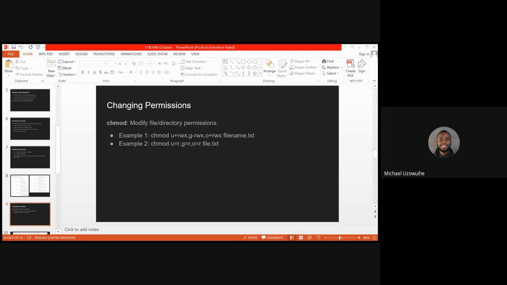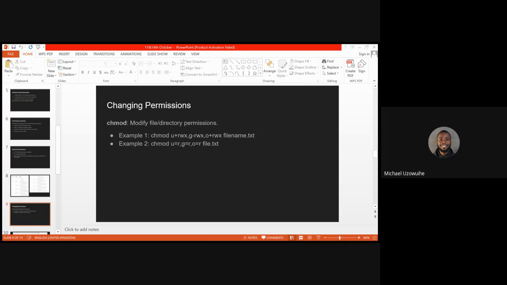Of course, you have to know the users that are in a system. The owners in a system are what? Users. And users is replaced with what? U. So anywhere you see U, you know it is being talked about as the user, the owner, the creator of the what? File. Anywhere you see G, it is representing group. Anywhere you see O, it is representing others.